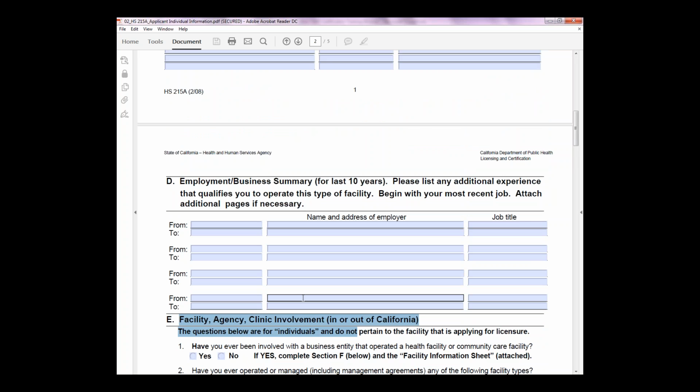I guess the bottom line for this one, Barb, and you help me out here, is that we have a lot of people who complete this incorrectly, incompletely. We know that there are some things that they should be disclosing to us because we can see that on our databases that we have access to, but they're not disclosed. We don't want you to get into that kind of a situation, because just because there's something in the past, it doesn't necessarily prohibit participation.